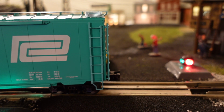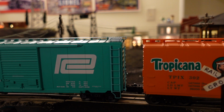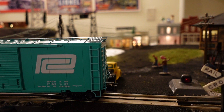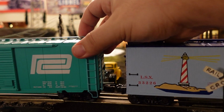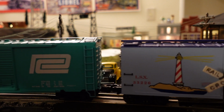Now, those are the issues I have with these sounds, but there are some other issues I'd like to talk about. There's one thing I did notice about this car when I was trying to hook it up to a beautiful consist to run around: this car does not like coupling with anything but MTH style cars or Scale Weaver cars. So here's a scale MTH car, couples very nicely, pulls up, but if I try to hook up this awesome K-Line scale car, it just does not want to do it. Look at this, just totally rejected, and even going over the top. Even coupling the car, let's see, pull the tab down, it just does not want to couple.